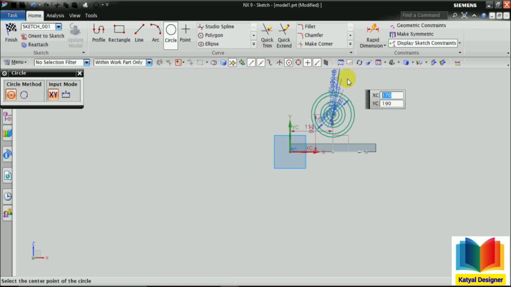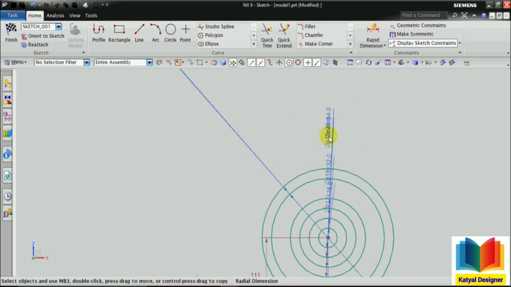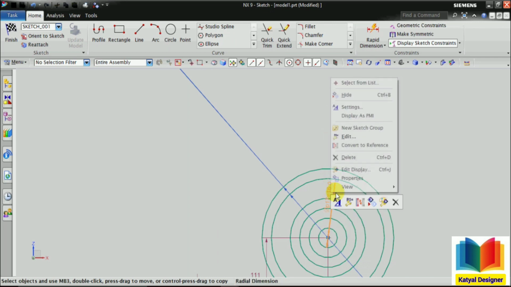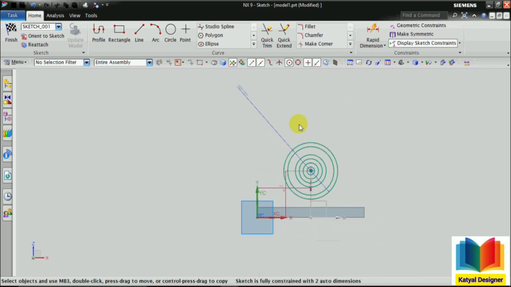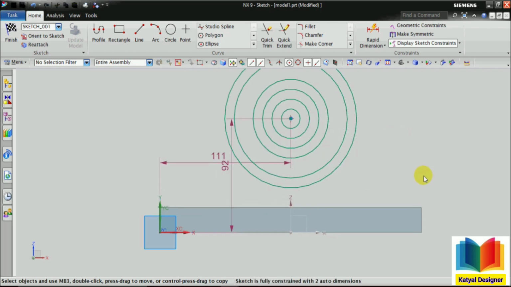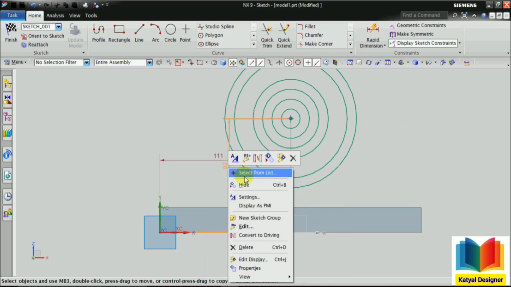I select the dimensions, and right click, hide them. To have a clear view of our model, I will hide the dimensions, and also these dimensions.